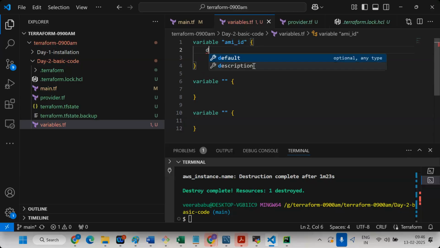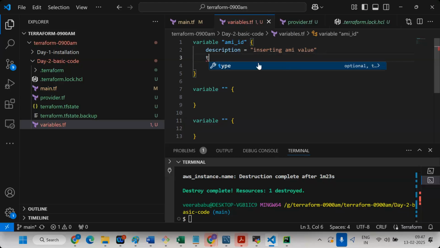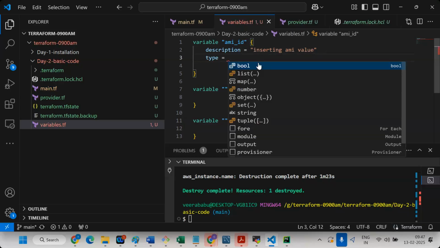Description is just for understanding purposes. This is optional, you can give it or not, no problem. Inside description I'm giving: inserting AMI value. Clear? You can give it like this. Here type equal to string.